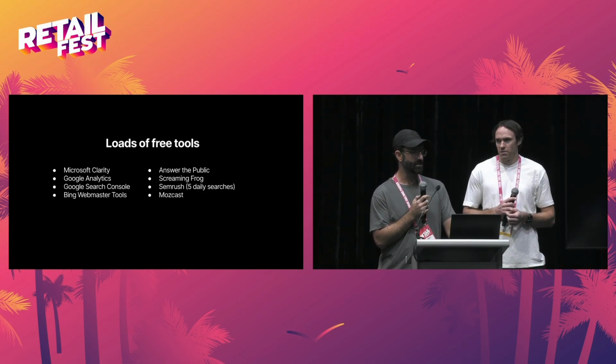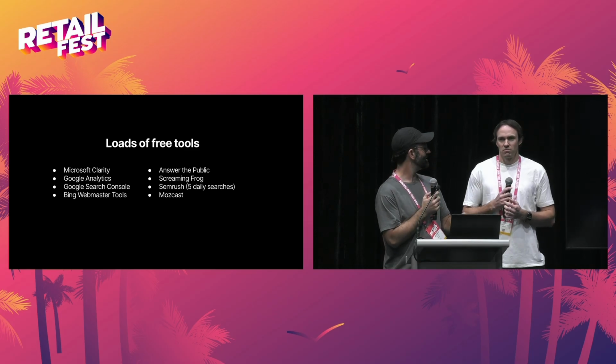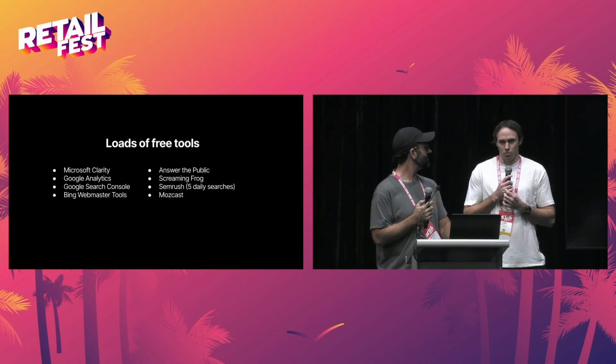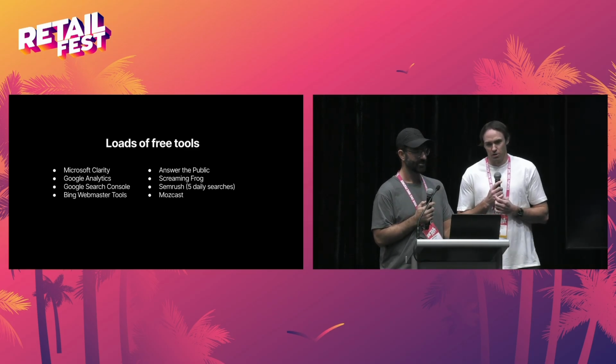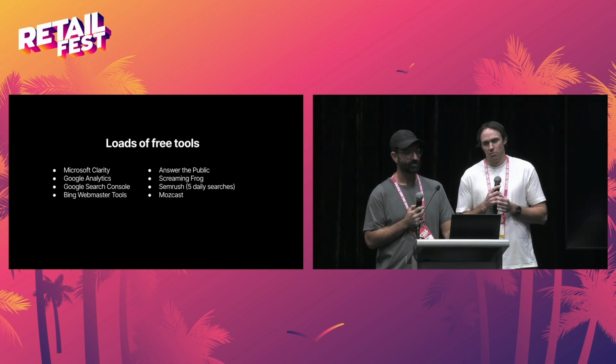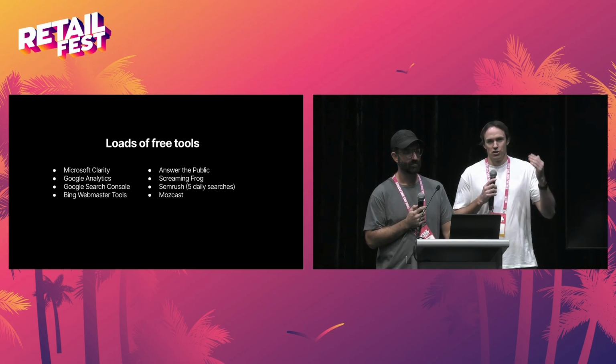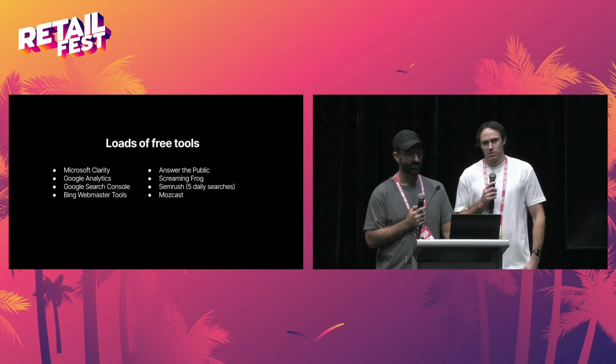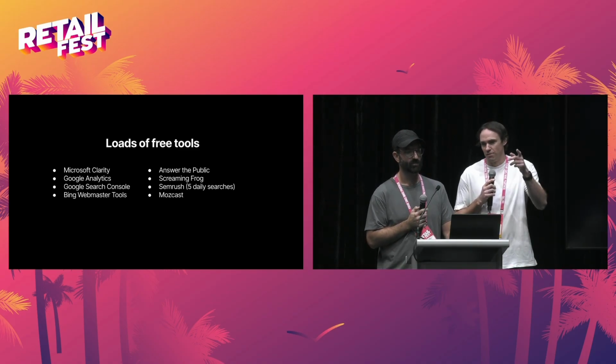And Mozcast is like the volatility of search engines. Yeah, it's like a weather report on the Google SERP. So if you seem to have lost traffic overnight, you can go to Mozcast and see if Google has done any big updates. It literally shows you what the Google weather was for the day and how much volatility there has been. So if there's been a big Google update and you've lost traffic, you're going to see Google's done something. The weather's going to be spiking.